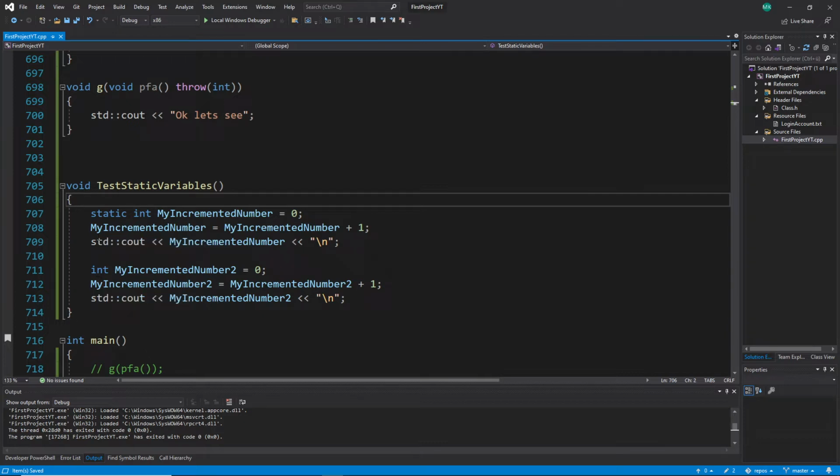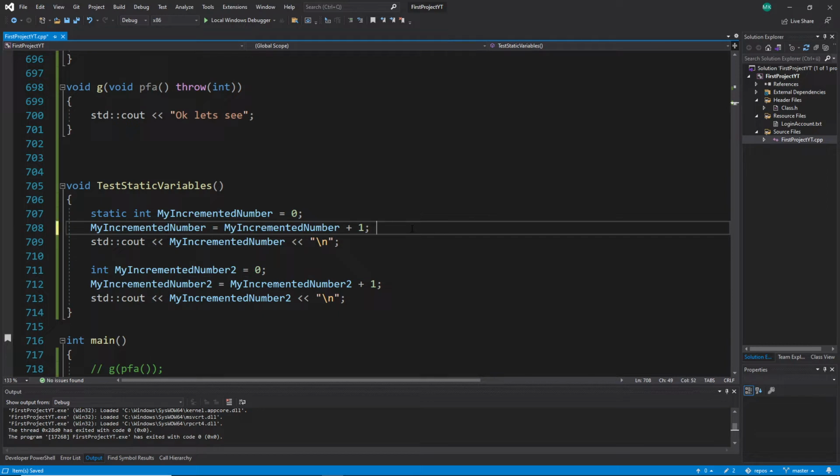What we see also here is a variable declaration. What declaration is this again? A copy declaration with an assignment. We can see it here, and I assign it the value 0. And it is a static int variable. I called it my incremented number because I want to increment it. And in the second line, I just used the long way to increment it instead of the short way.